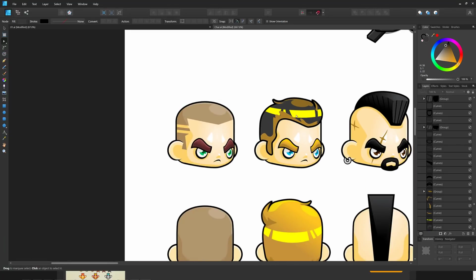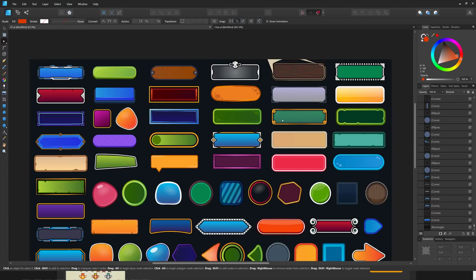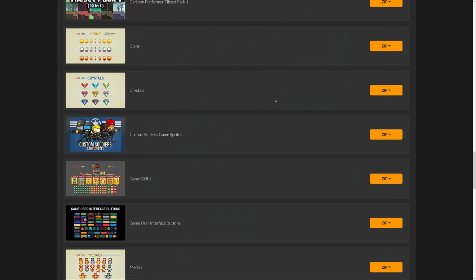So if you'd rather have him having a completely different hair color, you can do so, and you don't necessarily need to have the greatest and latest in artistic ability. And you should be able to do this for free with Inkscape, at least with the EPS files. It might be AI files. I'm not 100% certain on that one, but I'm pretty sure it supports the EPS files for importing. So even with free tools such as Inkscape, you should be able to make edits to these things. And yeah, so that is the pack.